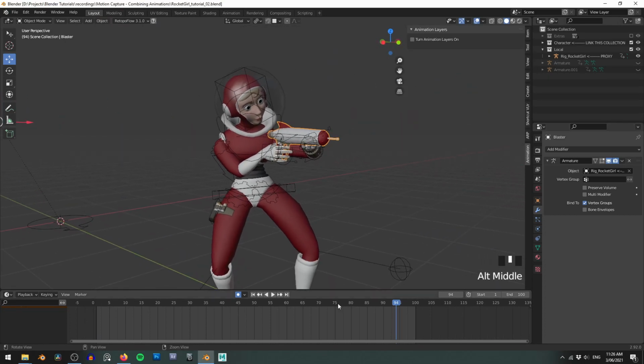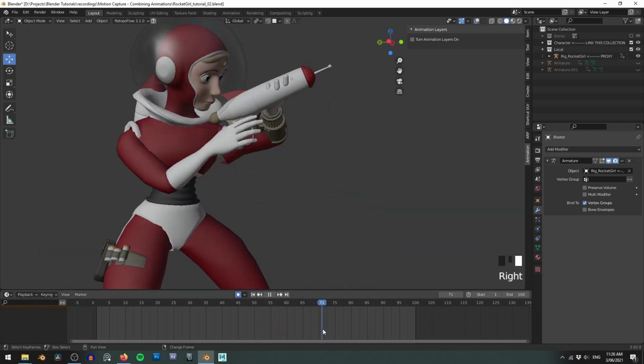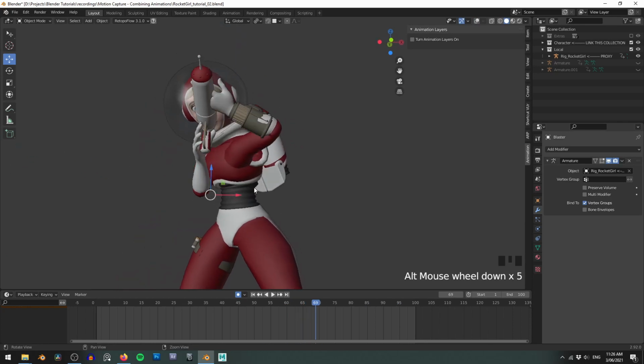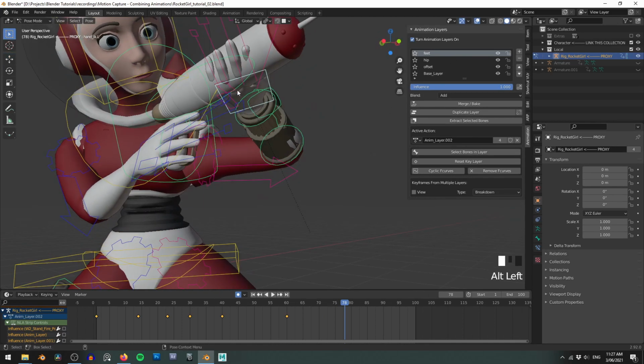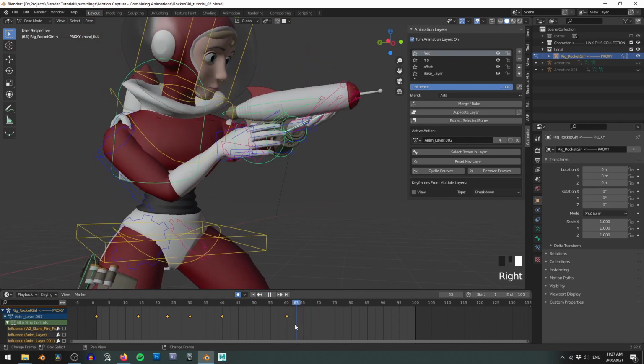Now, one final thing that you might notice, particularly as she does her firing here, let's just go through this sort of frame by frame. You can see that her hand doesn't match up very well here. It actually goes through the gun. You can either, again, go through, make a new layer for your hand and animate that bit by bit.